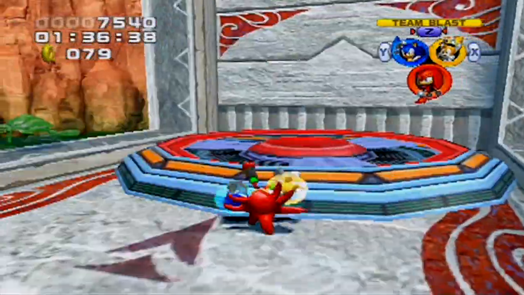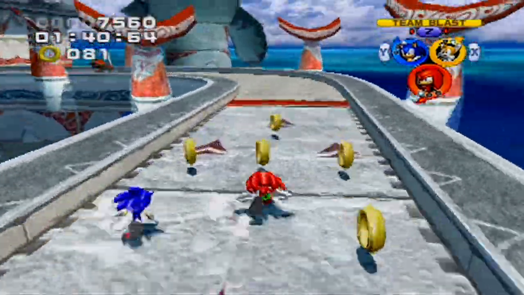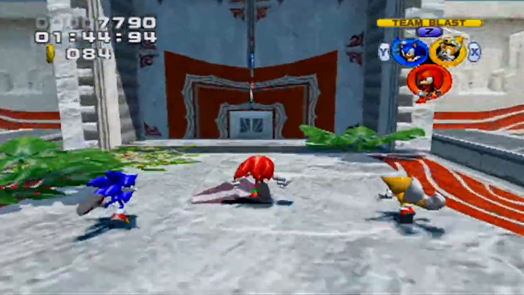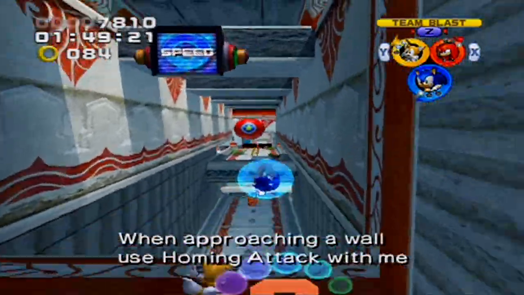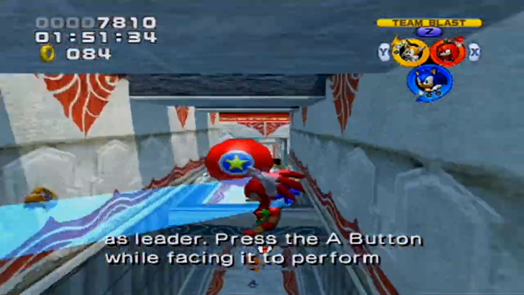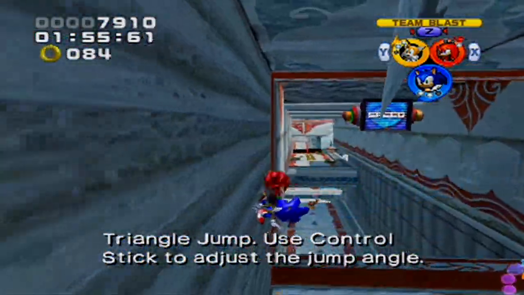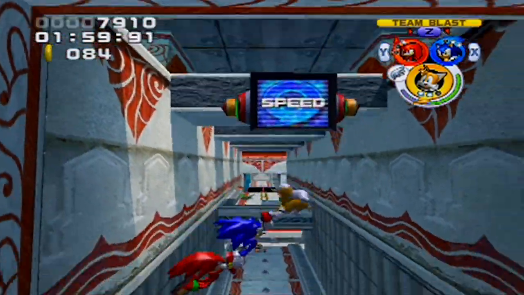Got it! Leave it to Dave! Got it! When approaching a wall, use homing attack with me as leader. Press the A button while facing it to perform triangle jump. Use the control stick to adjust the jump angle. Let's go! Whee!